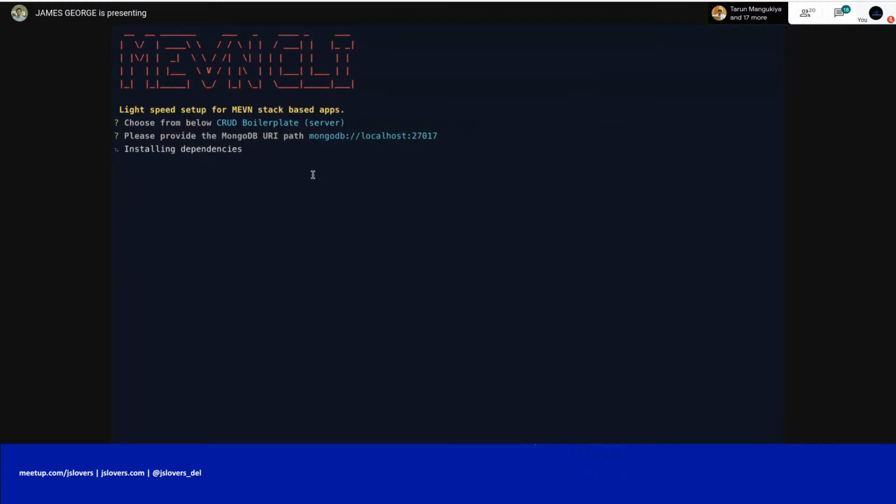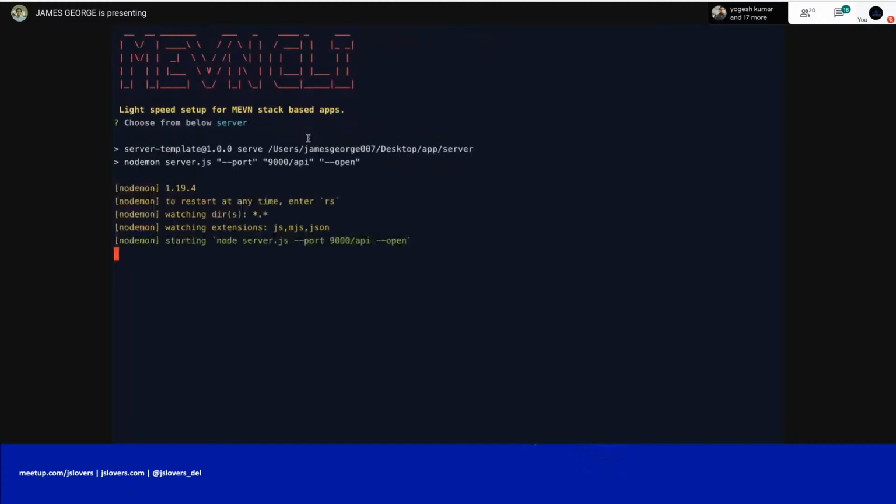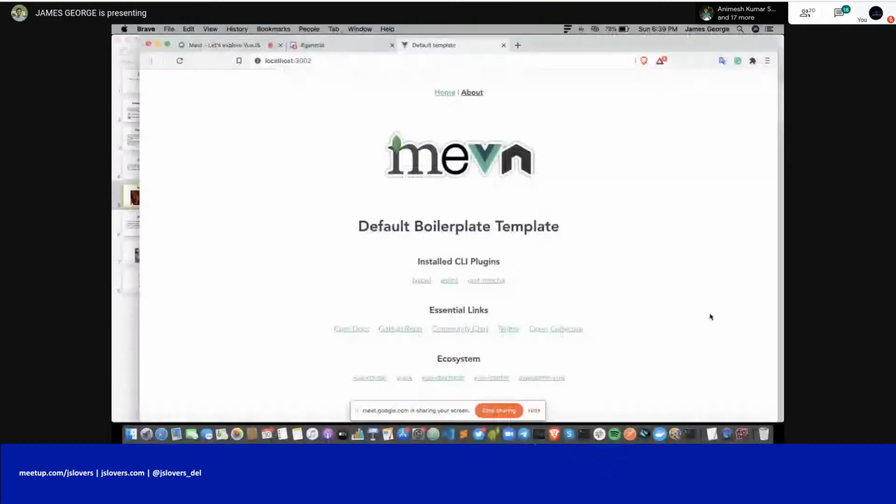It installs a couple of dependencies for us, and as you can see from the logs, it installs the Mongoose ORM, and you're all set. Now let's go ahead and serve our server again. Let's return back to the browser and check whether there has been any difference or not.